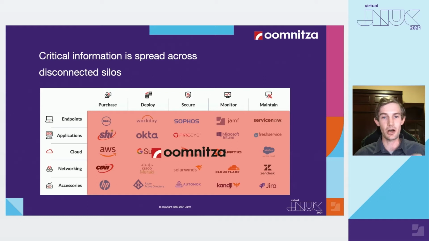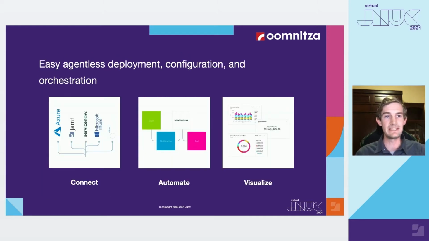UNITSA is the layer on top of your existing infrastructure that brings all of your data together into a unified and normalized single source of truth. This is all made possible through REST APIs. We're connected with Jamf and pulling in all of your Apple devices. We're connected to Microsoft Intune, pulling in your Windows devices. And given our agnostic and agentless approach, as your organization evolves and new systems are adopted or changed, UNITSA can live up to that flexibility and integrate all of your data into a single pane of glass, which is very powerful. We do this through an easy agentless deployment, configuration, and orchestration.